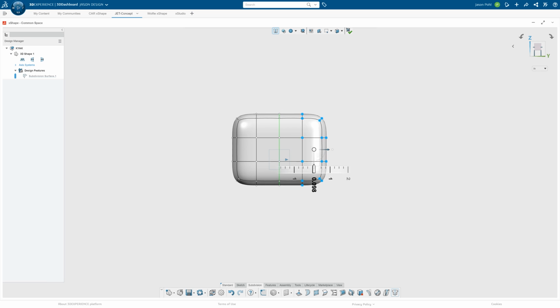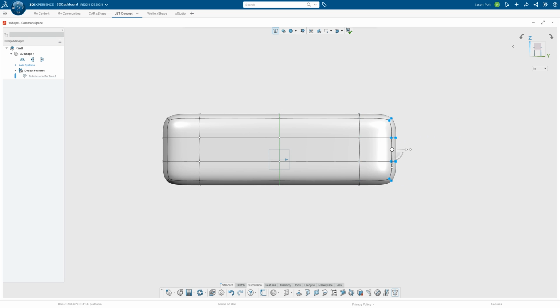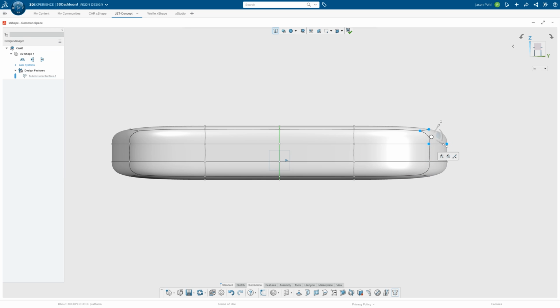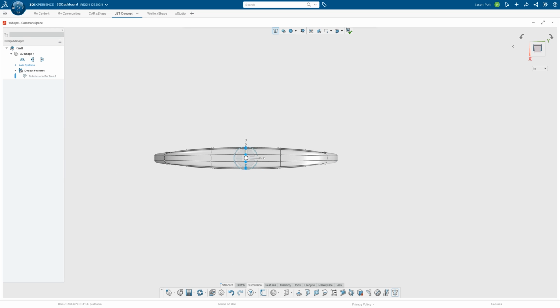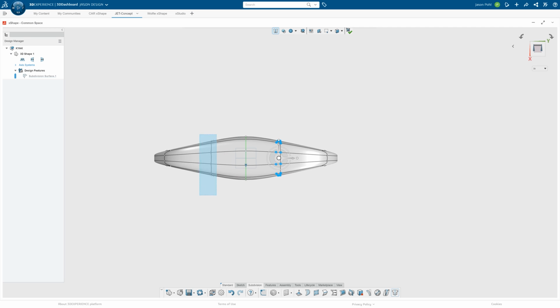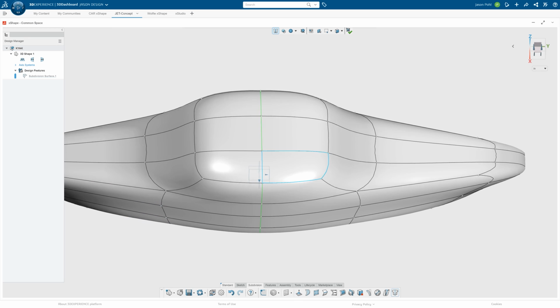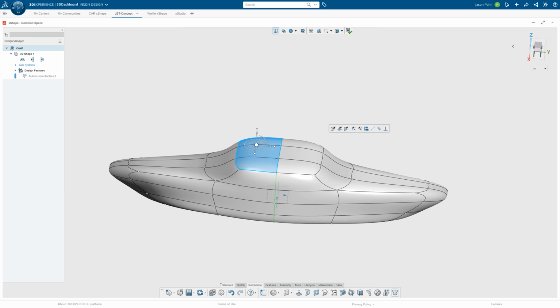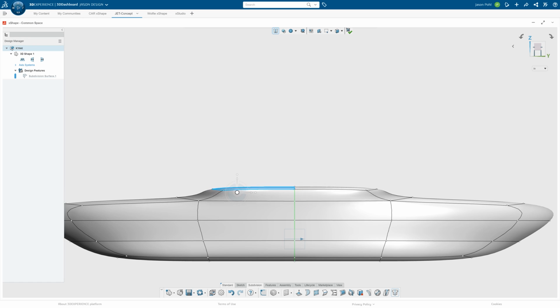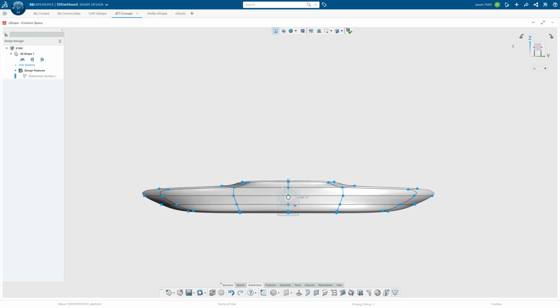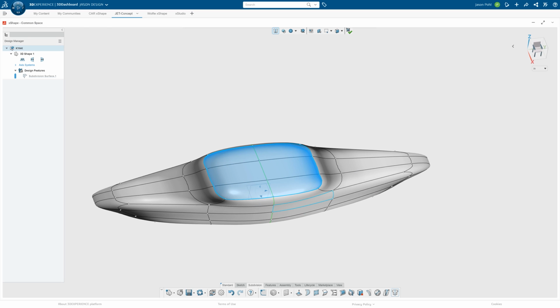So with xShape, I was able to start with a box and just start modeling my way and kind of design on the fly for this one, you know? I didn't have a sketch or anything to go off of. I just started modeling and I wanted to show you kind of my process. I started basically with just a box and was able to push and pull my way through it.